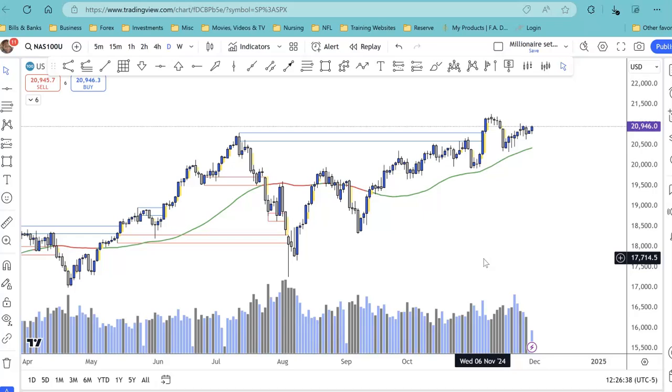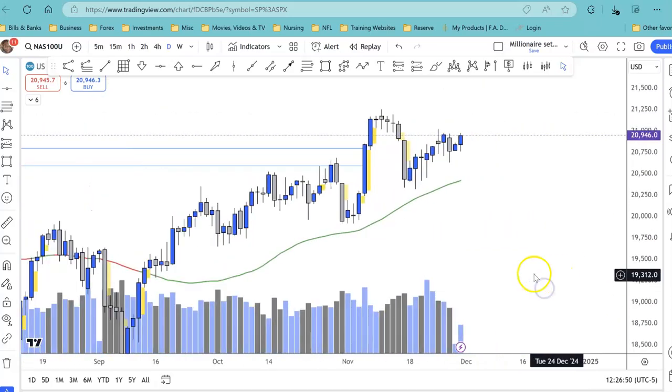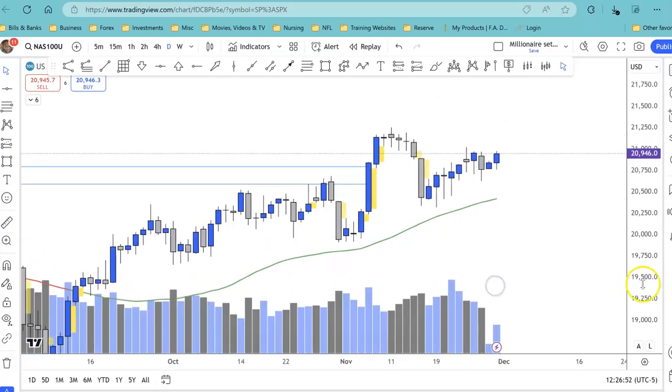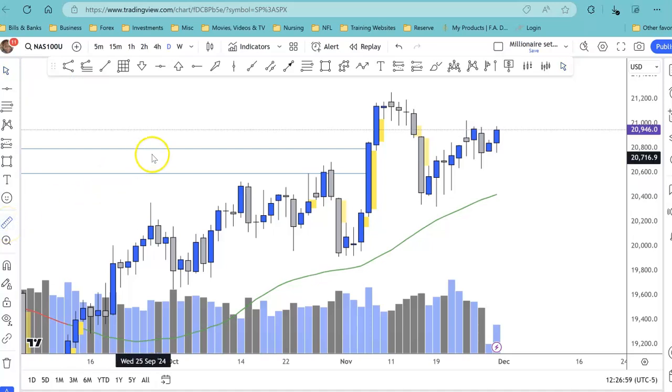So data collection is basically, we're going to go back 8 days and see what the market has given us pip wise. Now when you're trading indices, there's going to be a difference in how you calculate these pips. On indices like NAS, for example, the easiest way I can show you is you take the ruler in your TradingView account and you draw from wick to wick in the direction of the market. So if you're buying, you're going to start at the bottom and then draw up.